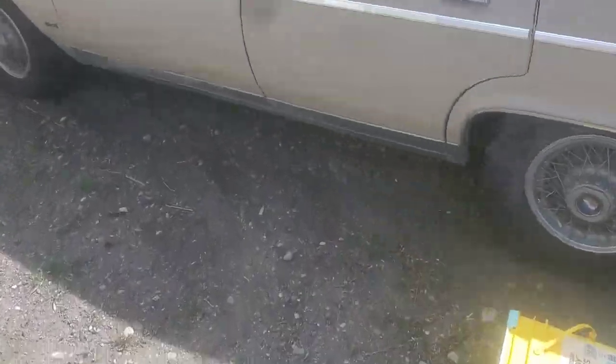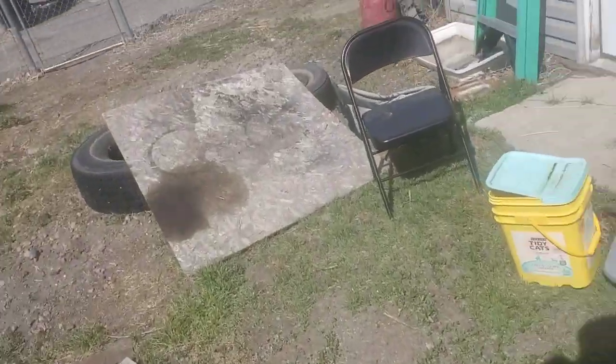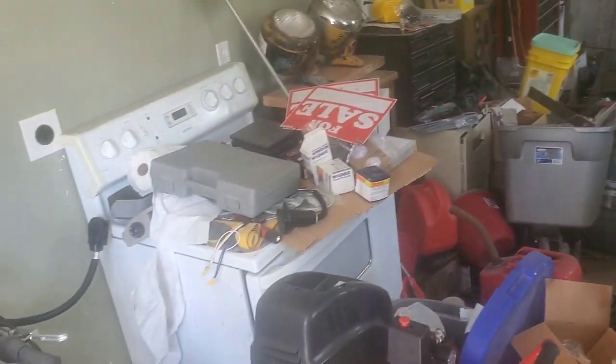I think I have some starting fluid over here. Let's see. Well, there's a crushed can of it. Is there a good can somewhere? That's empty. Let's go into my mess of a garage and see if we can find some starting fluid. Oh boy. Oh, right there. The door.